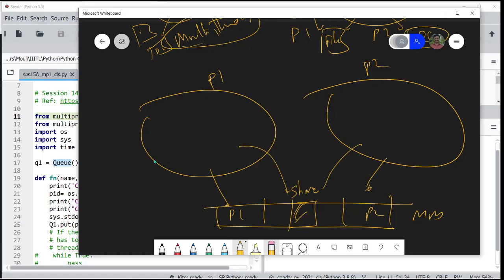Now if they want to exchange something, you cannot say that you will pass a pointer or a reference to an object which is in this memory. That may work in a multi-threading environment, whereas it will not work in a multi-processing environment, because if you pass the address of this object, the other process will not even know what it is.